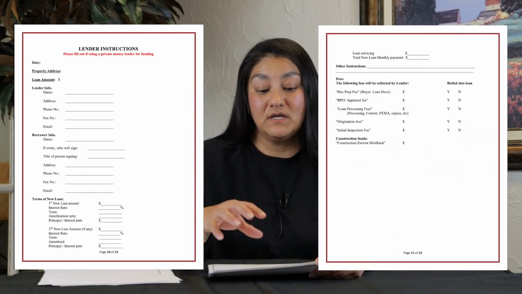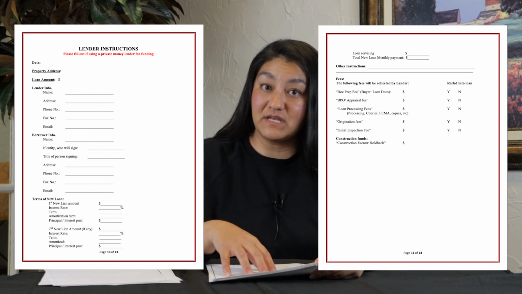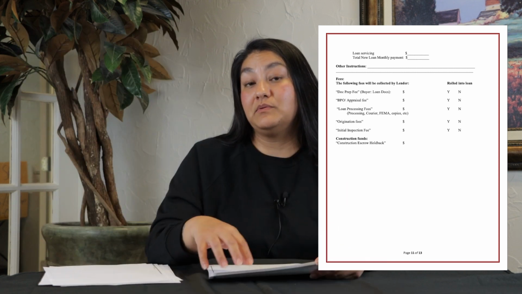What we've been seeing a lot of lately is investors coming to closing with a private money lender. That means they're purchasing a property sub-2, but instead of coming in with the down payment themselves, they are getting a private money loan to pay the cash to close. If you know that you are getting a private money lender at closing, we do ask that you fill out pages 10 and 11. This allows us to have the information ahead of time of the loan that we will be preparing.